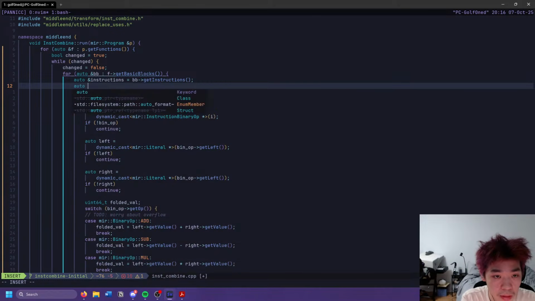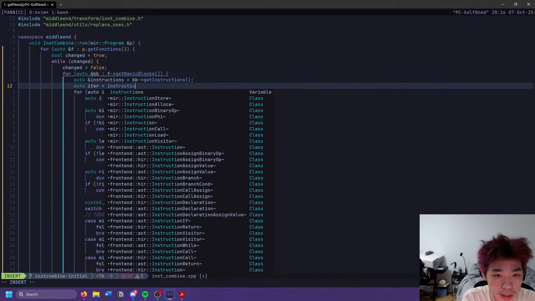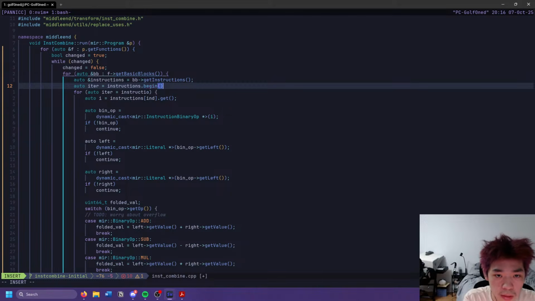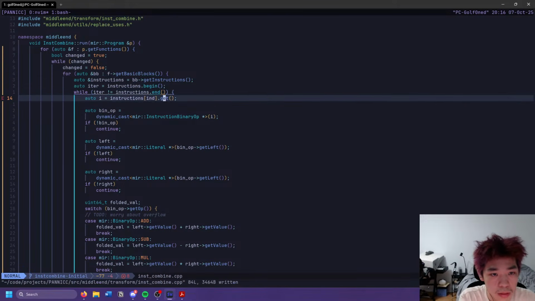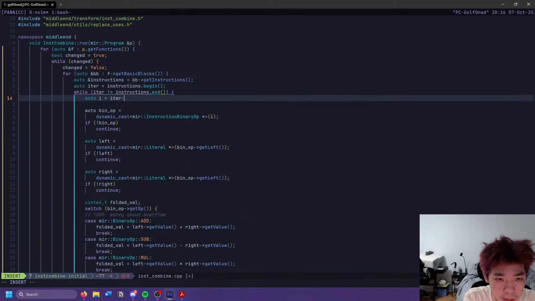So iter is instructions begin, and then let's make this a while loop again. While iter is not instructions end, so we want iter get for I.